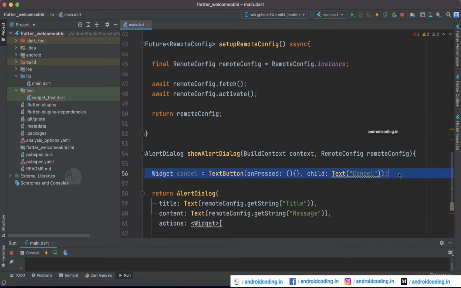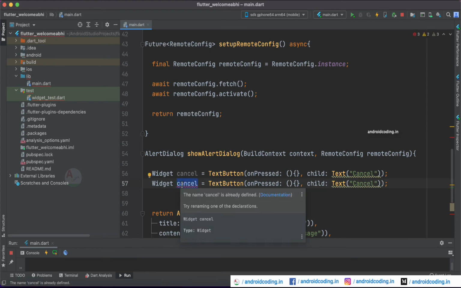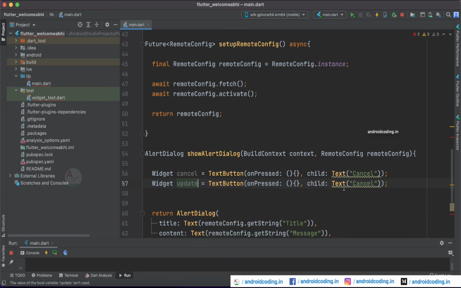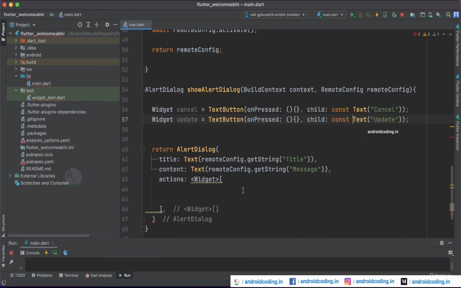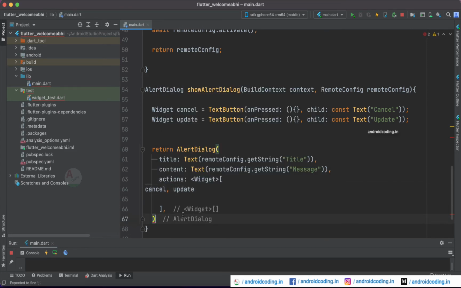cancel. Let's create a clone of the text button again, and this time we will make it update, and also the text to be update. Add const here, and specify these two widgets, cancel comma update, and add a semicolon.